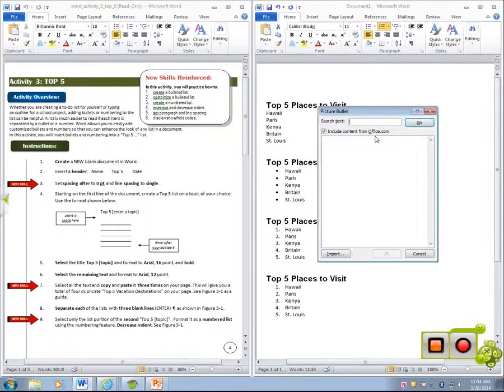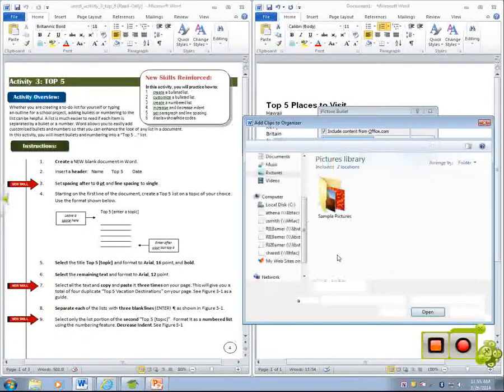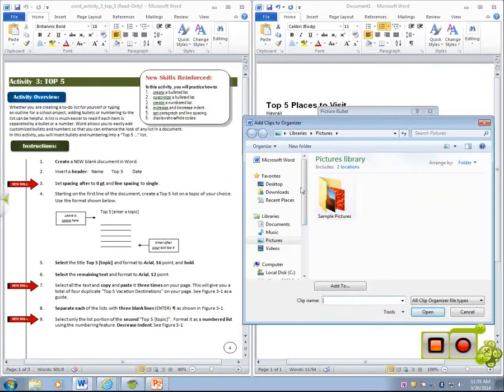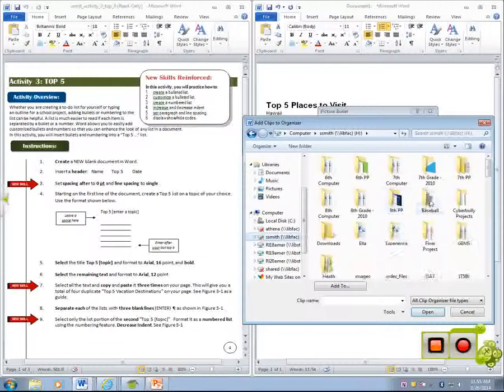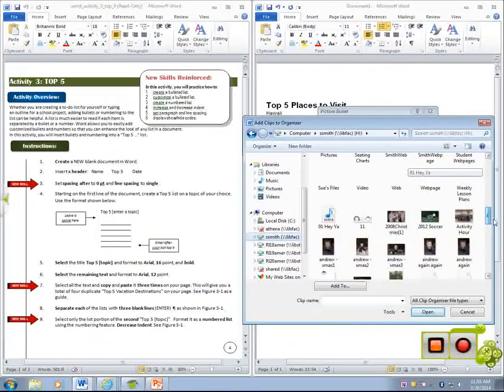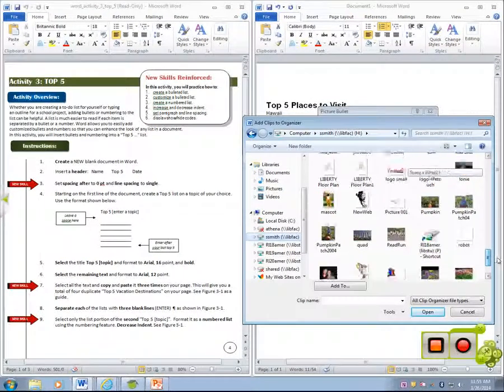Now, would some of them look good as a bullet? Probably not. So you just say Import. And where would I import from on these computers? Your H drive, right? So if I go down to my H drive, it's going to pull up any picture that I've ever saved.